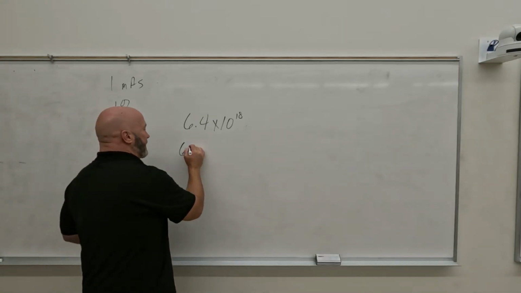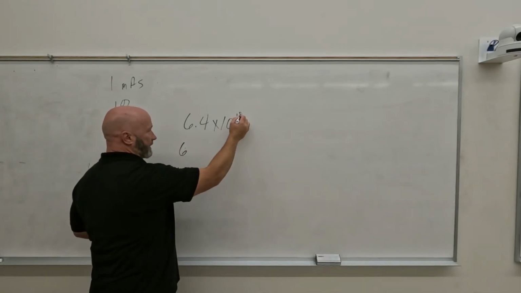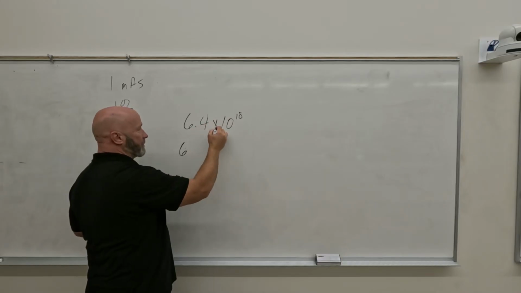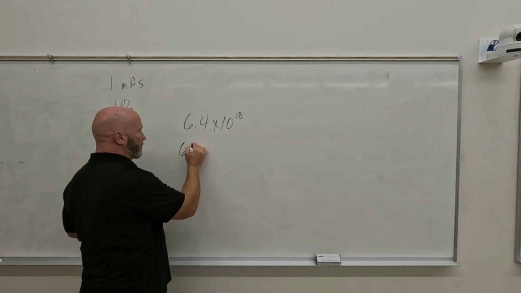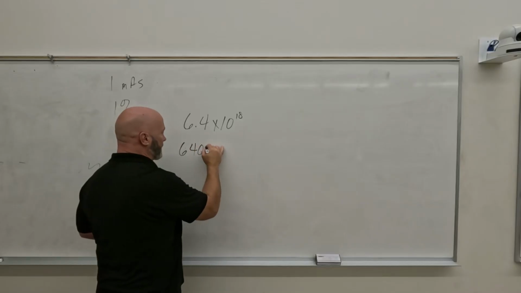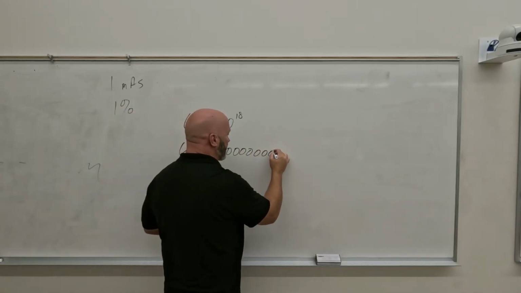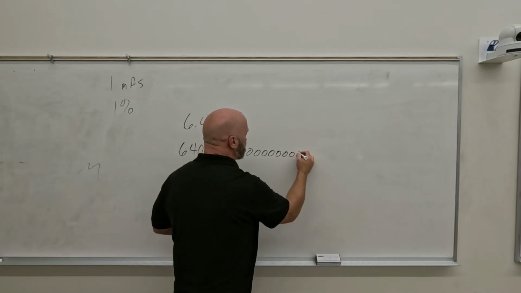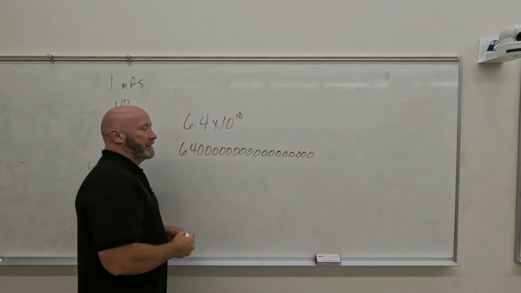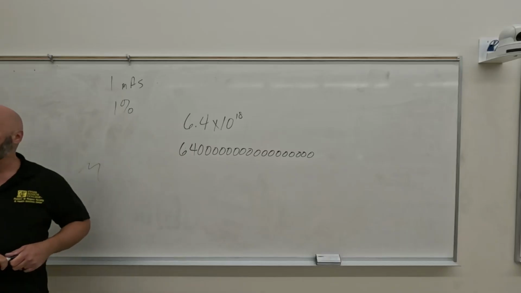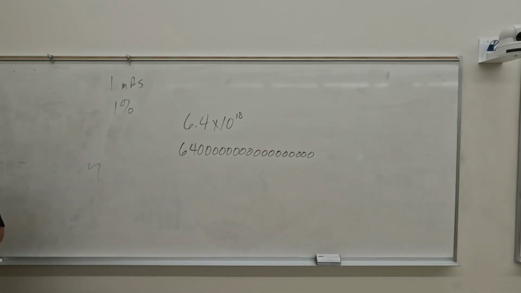So we've got 6, and to calculate this out, what we will do is move our decimal place 18 times. So it'd be 1, 2, 3, 4, 5, 6, 7, 8, 9, 10, 11, 12, 13, 14, 15, 16, 17, 18. That'd be 1,000 mass exposure. Where are you going to use 1,000 mass exposure? I hope you never do. Right? That's a big exposure.